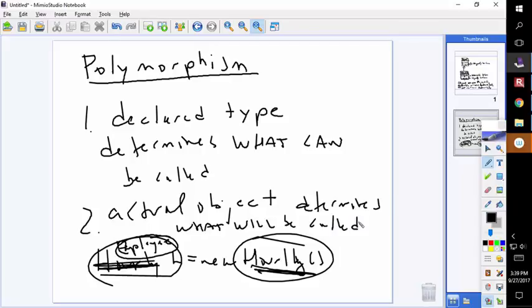So the type tells me the stuff I can call, but what's actually going to be called? In this example, if I call h.pay, I'm not going to be calling Employee's pay method. I'm going to be calling Hourly's. So that's the simplistic way of how polymorphism works.